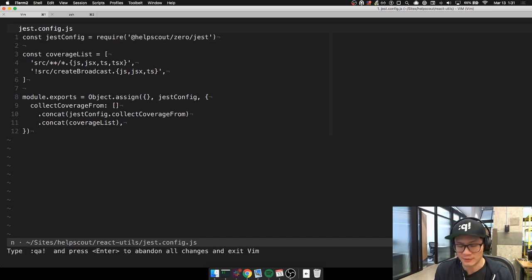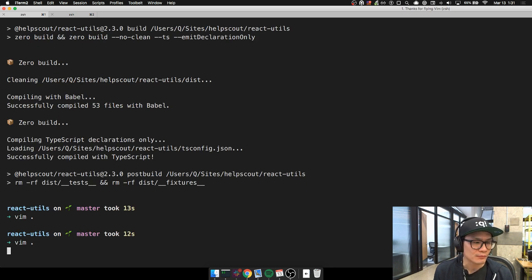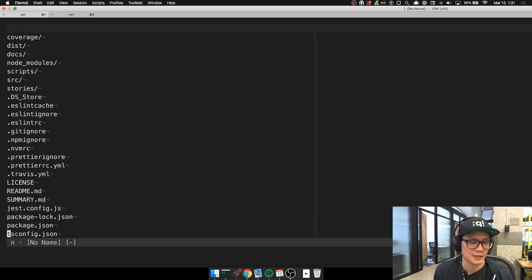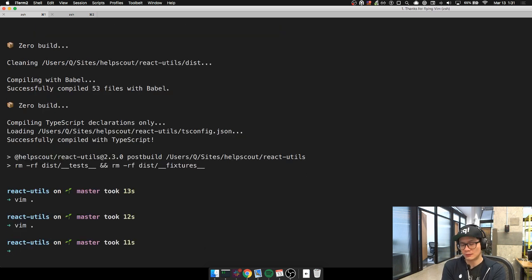Otherwise, you can just use it out of the box. And you actually don't really need to pull in a Jest config or have a Babel RC. In this project, I don't even have a Babel RC, or even an ESLint RC. That's because when you run those commands, Zero will pull in and use its own config by default. So if you don't have a Babel RC or anything, that's fine. Zero will just use its own.